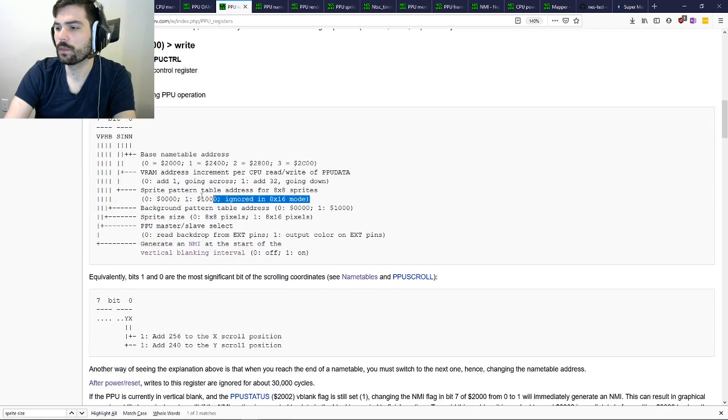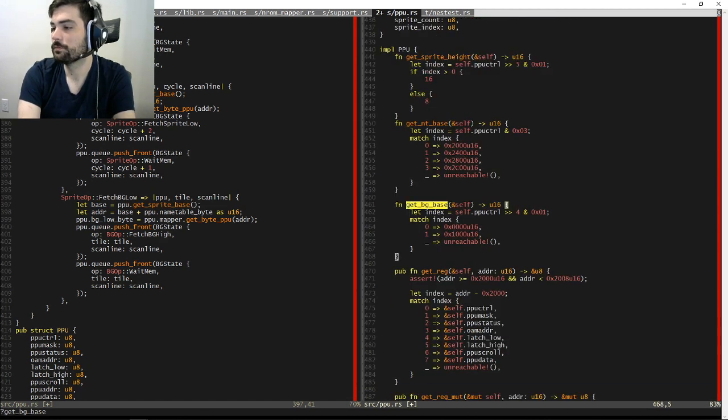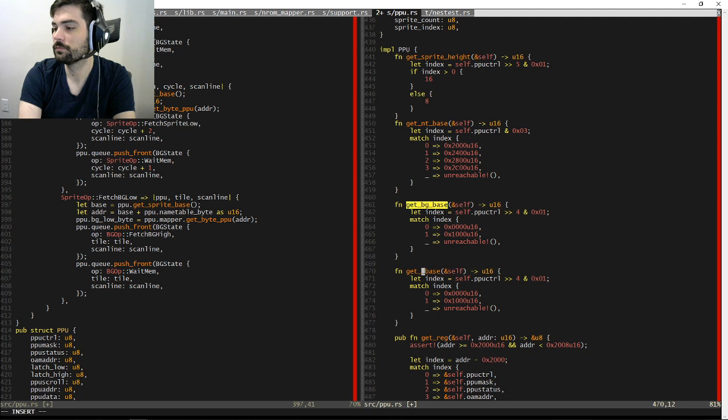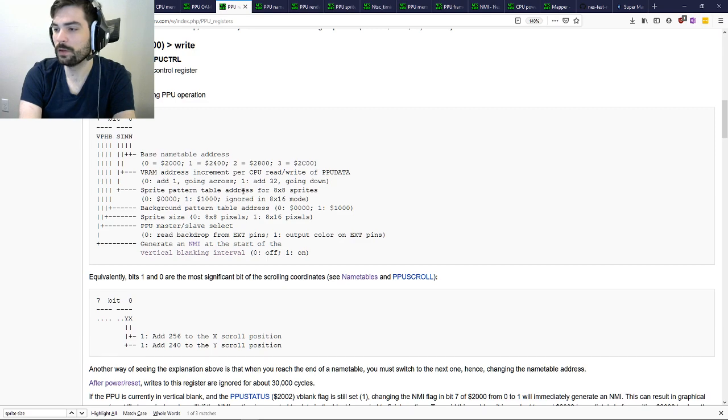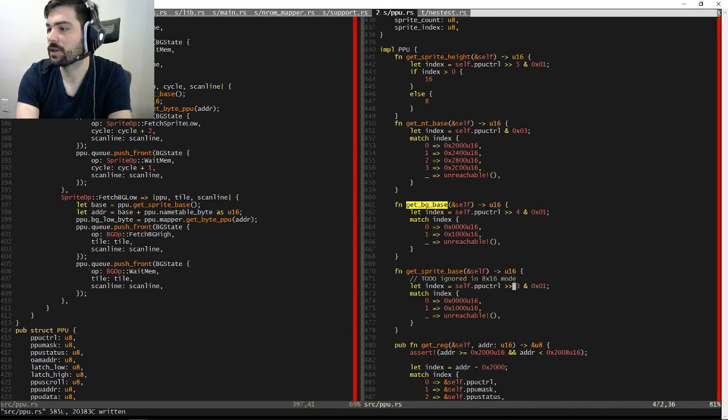Sprite pattern table address for 8x8 sprites. Background pattern table access. Okay, so the difference is that the sprite pattern table base is bit 3, rather than bit 4. So I already wrote this, just need to make it 3. Ignored in 8x16 mode. Actually, I should just do that because I've already got a get sprite height function.